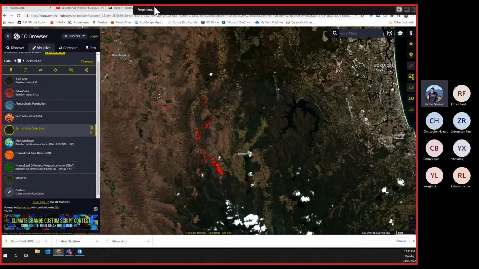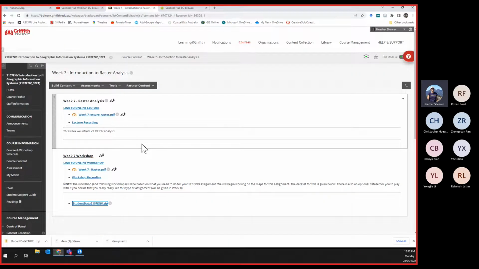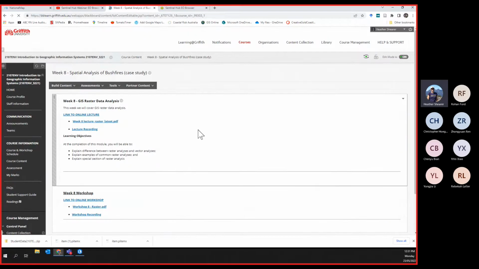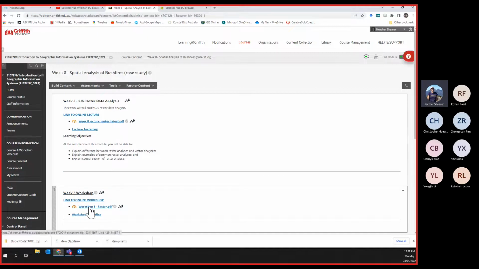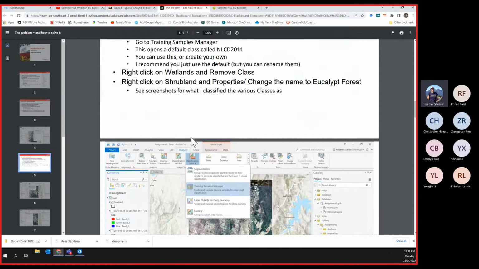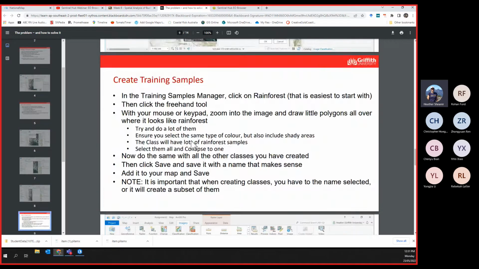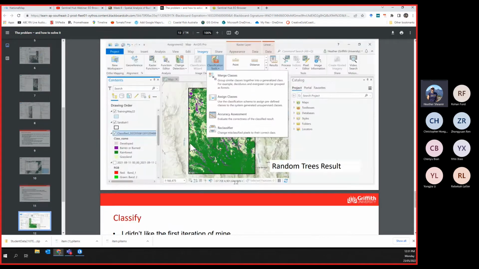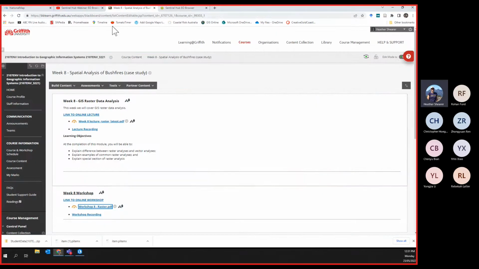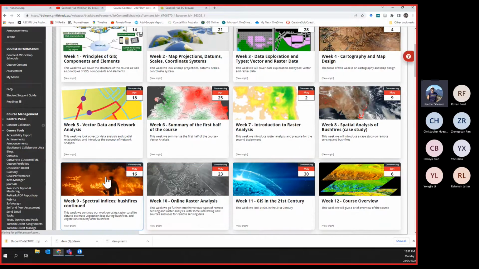Let me go back into my week 7 and see what I called it. I think I did it in last week's. Was it the weeks before? Let's go into week 8 and see if it's in the workshop for week 8. Some of the stuff I've done slightly differently, but as I mentioned, there's lots of different ways. It's a bit like maths. You can do quite a lot of different maths in different ways, but as long as you're doing it in a correct way, then it should be fine.